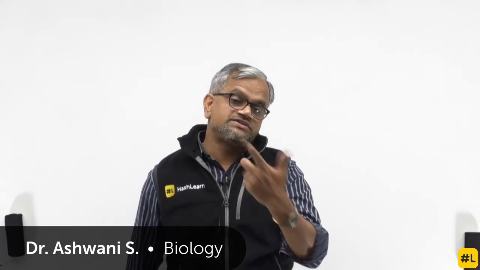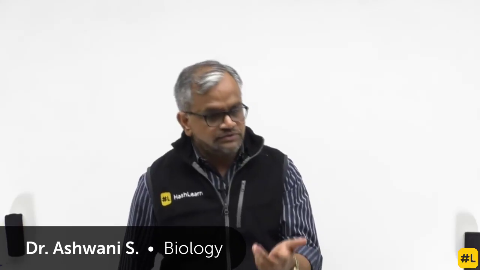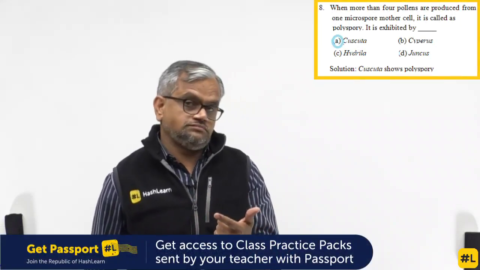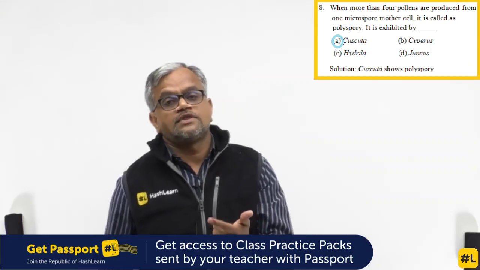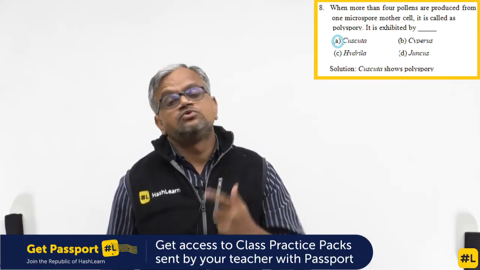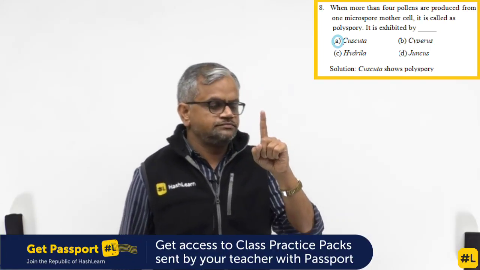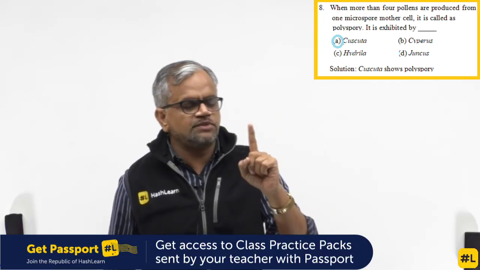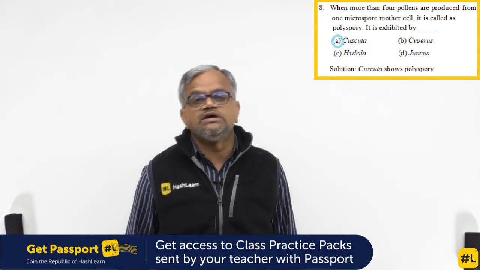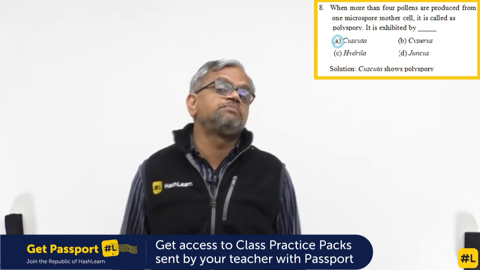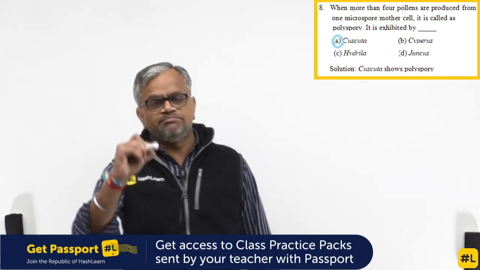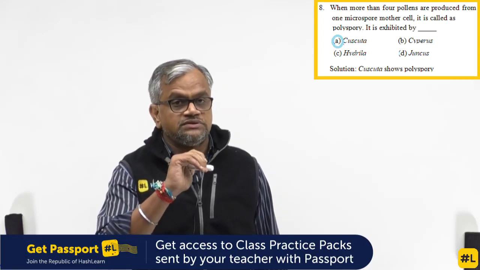Sir, you have not discussed that question, which most of you have done incorrectly. The question was very simple. It was with reference to polyspory, more than one spore, also called polyspermy. Who does that? Usually monospermy, at a time a single spore pollinates. Polyspermy is done only in Cuscuta, Amar bel or Akash bel. It is a total stem parasite, Cuscuta.